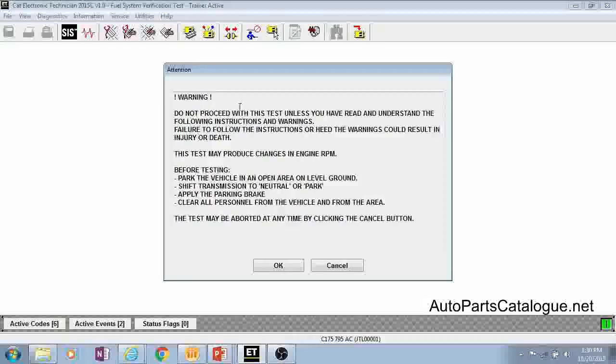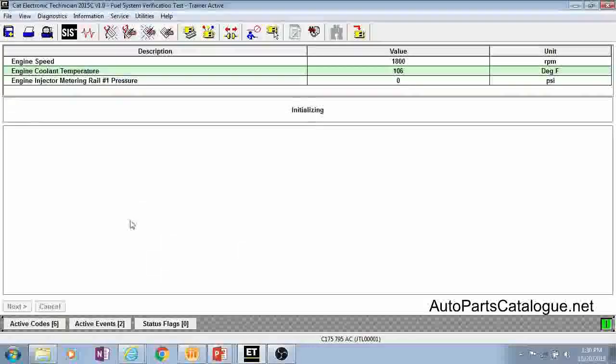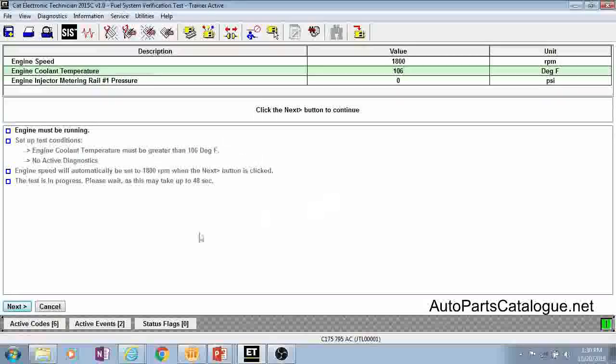If you go ahead and click start, you'll see CAD-ET will provide the safety warnings and then also step a person through the test itself. So if you were really connected to the machine, the first step is that you must have your engine running. You would have to do that in the trainer functions here. CAD-ET will simulate that, so if you just click next, you'll see it says yes, the engine's running, and then you have to meet these conditions here.